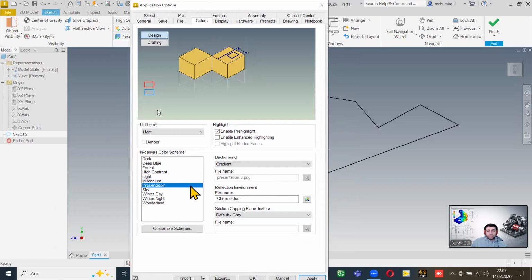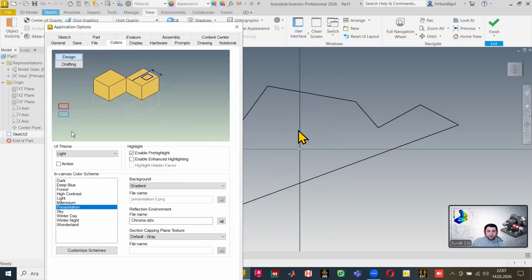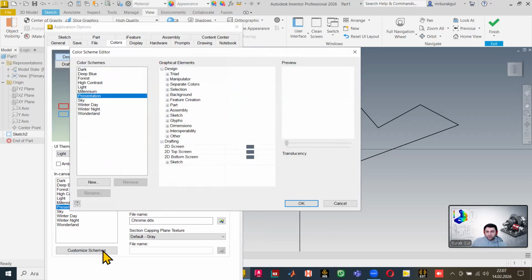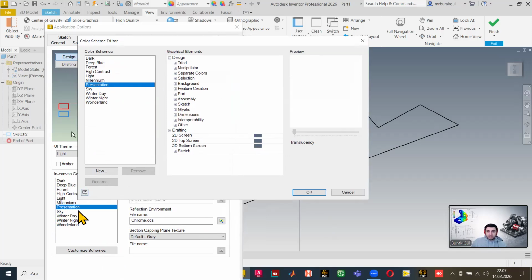I chose presentation, but if I want to customize here, for example, if you don't see the point color very well, you can change it. Like customize schemes. You will click on this and you will have presentation here, which is active with me. So there you have all the options.